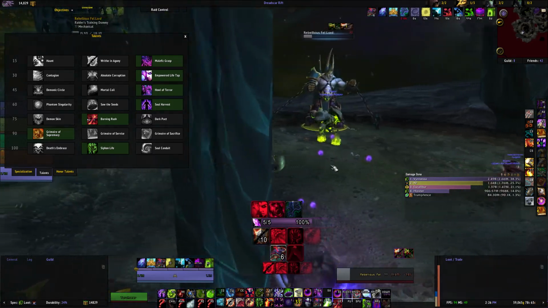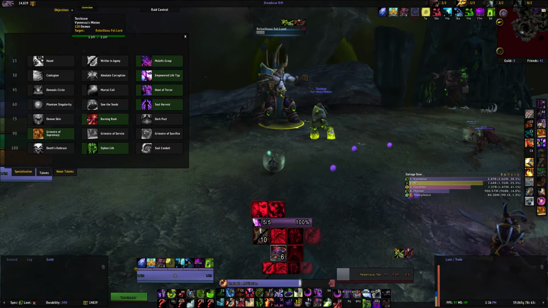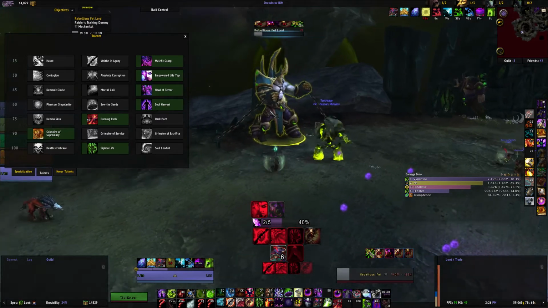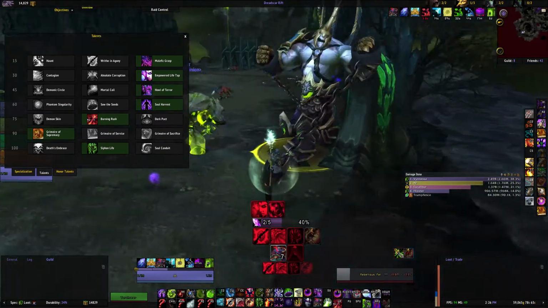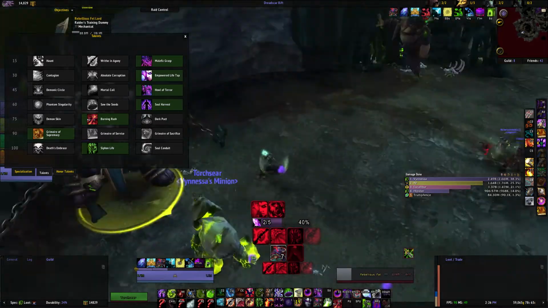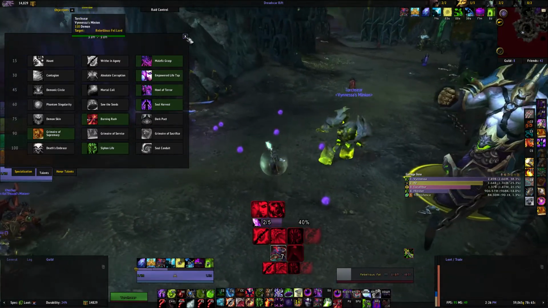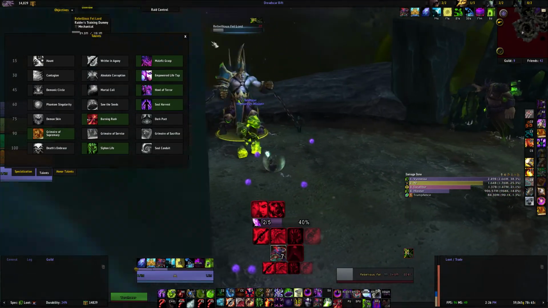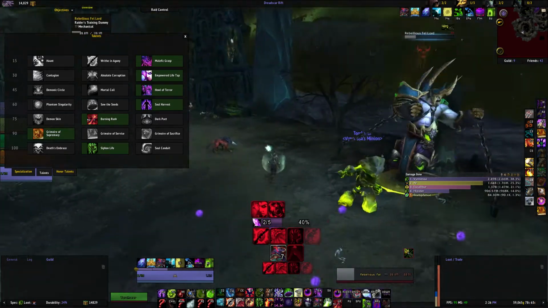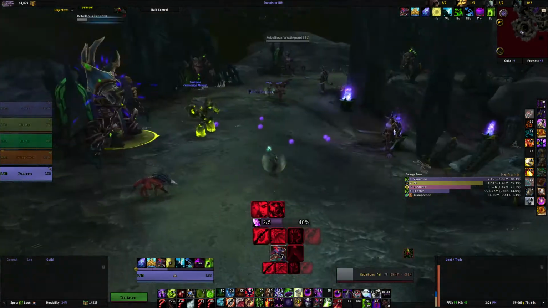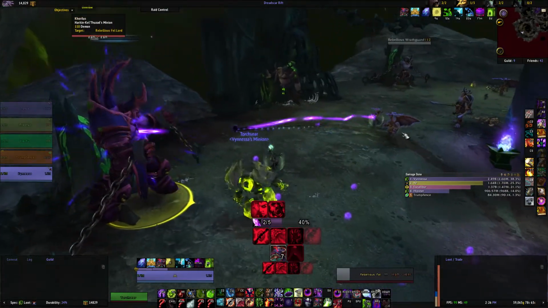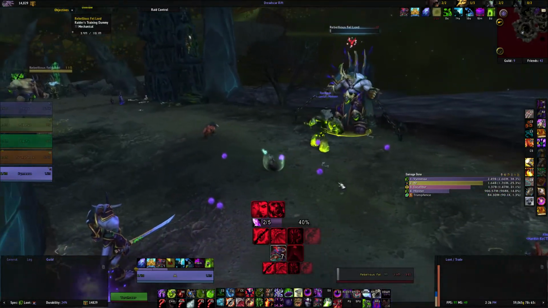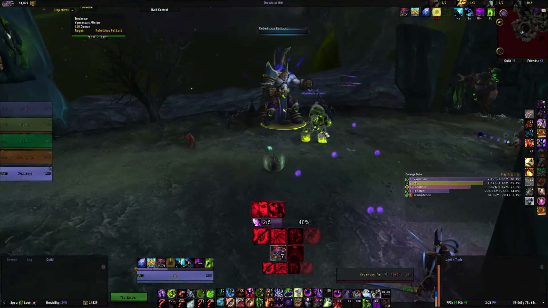I don't think there's any way to track multiple UAs through TellMeWhen. It's really just, I think, something that goes into the skill of playing this class, keeping an eye on your Fatal Echoes and how many are on your target at once. I'm sure there's probably other ways to do it. I don't find there'd be a whole lot of value, especially with how our shard count is right now, always being pretty low. We don't generally have more than one UA on a target in a single target fight anyway. But just through the unit frames, it's not that hard to just look down and see how many UAs you have going.